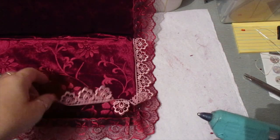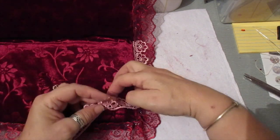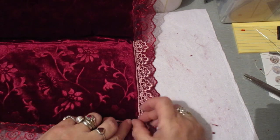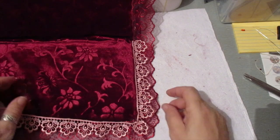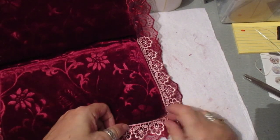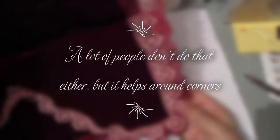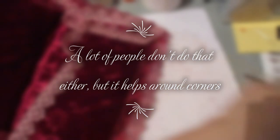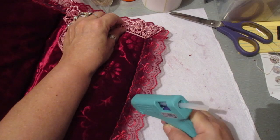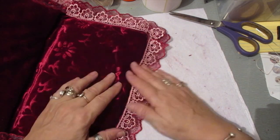Sorry, hoping you can see it. I've cut these two here. So you put that there, and you put that there, and you just tuck that there. So you've got a continuation. So you just tuck in that and tuck in that. Put a little tuck in it. And then this bit will lay flat. I'll show you that again in case you missed it, because I think I was off the edge of the page. So just follow the line of the lace, which keeps that all in where it's supposed to be.